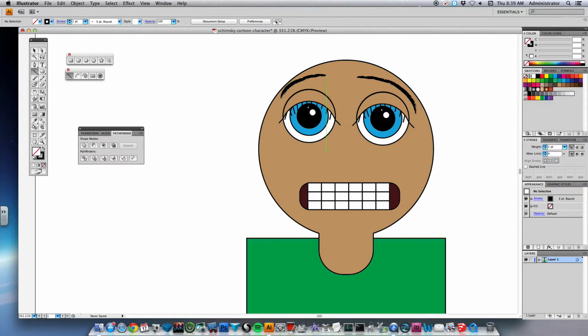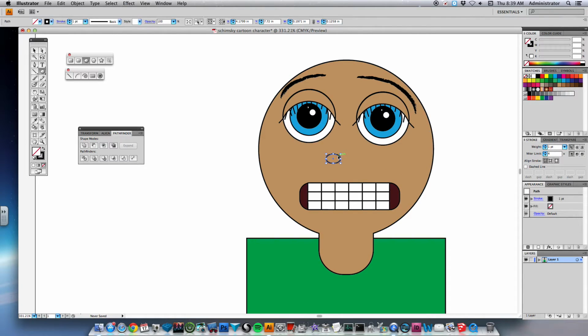You can do ones that are more realistic like a nose, where you click and pull, click and pull, click and pull, depending on how far you want it to go. Click and pull. Get a little bit more of a nose going there. You can also do ones where you just use a few circles. So you just click and pull.